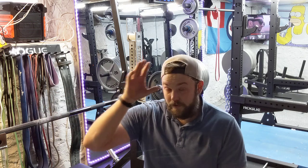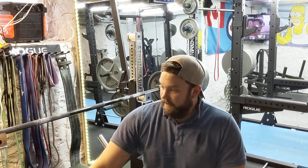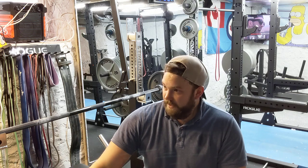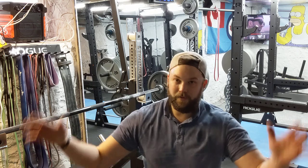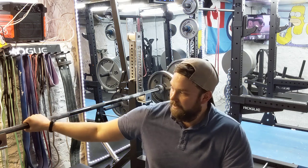Yeah, this is something I didn't even know about when I was buying a barbell. I didn't realize that could be a thing, that the ribbed sleeves would make a lot of noise. And obviously, it's not detrimental or anything like that, it's just an annoying sound. So if you're going to spend a lot of money on a barbell, make sure that you're okay with that sound.